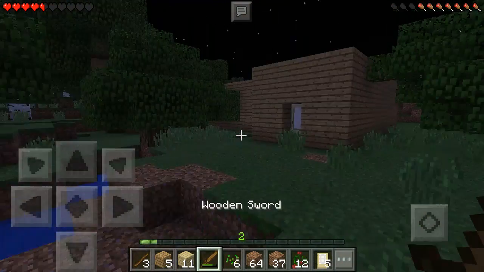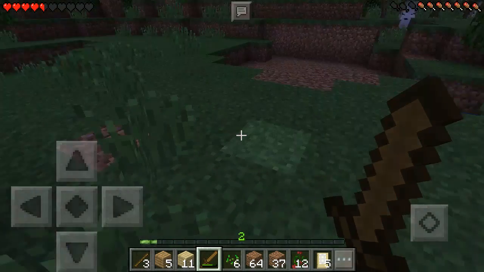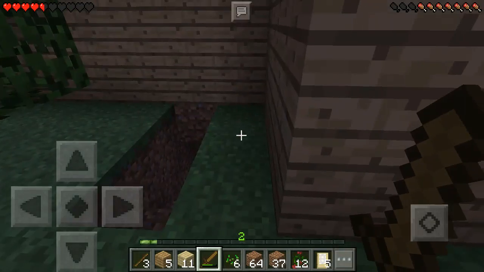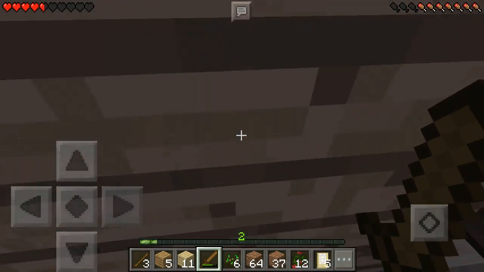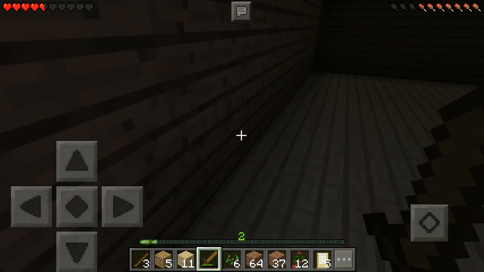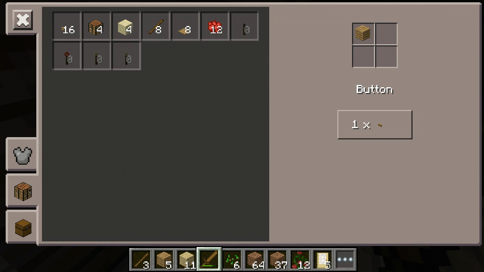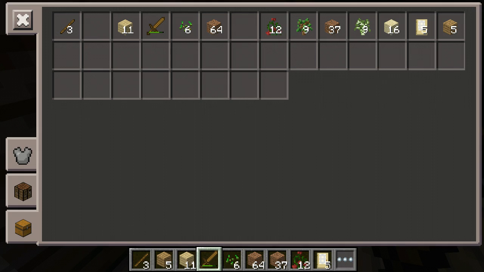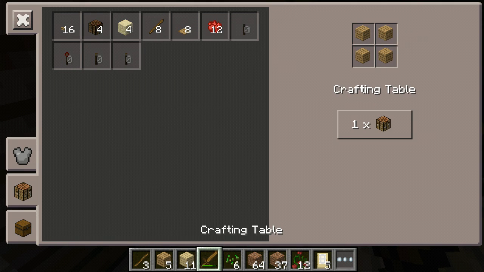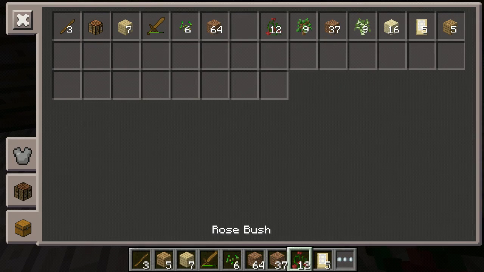Alright. At least it didn't damage my house. That's what I'm glad about. Okay. Now I need a... where's my craft... it blew up my crafting table! Wait, let's check in the... wait, it's not in my inventory either. Man. I don't like creepers.